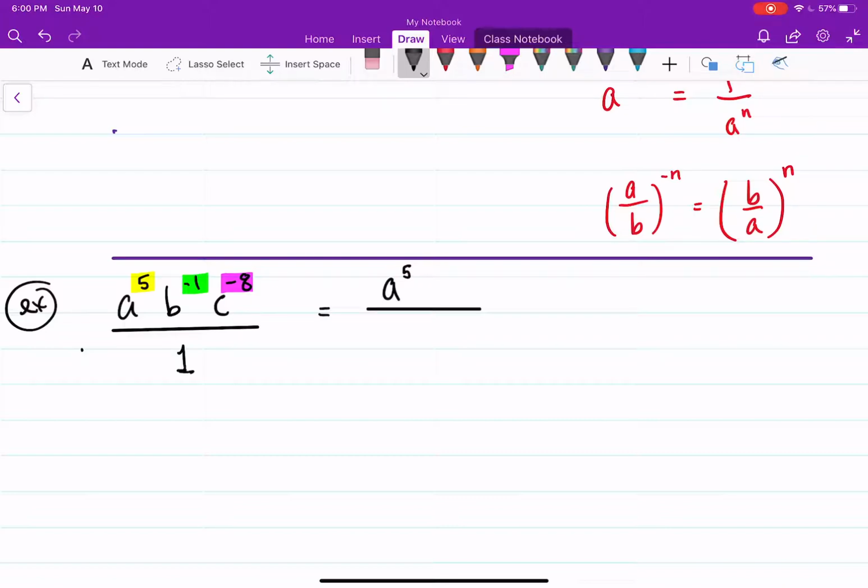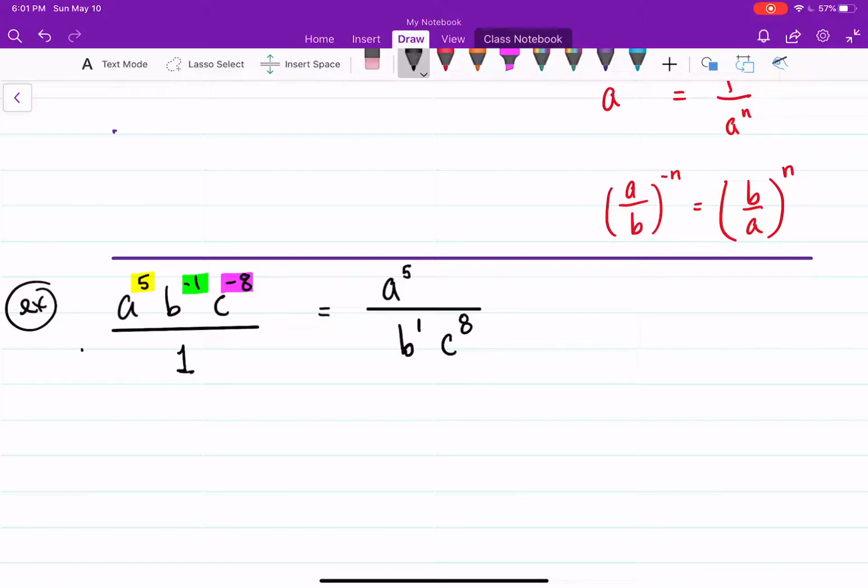But if you look at b to the negative 1, the power is negative, all right? They kind of don't like it to be in this class. So we're going to let them move to the bottom, okay? Actually, I would just write it down that way. So now they can be happier there. And c clearly does not like being on the top, so we're going to let c come down to the bottom as well.